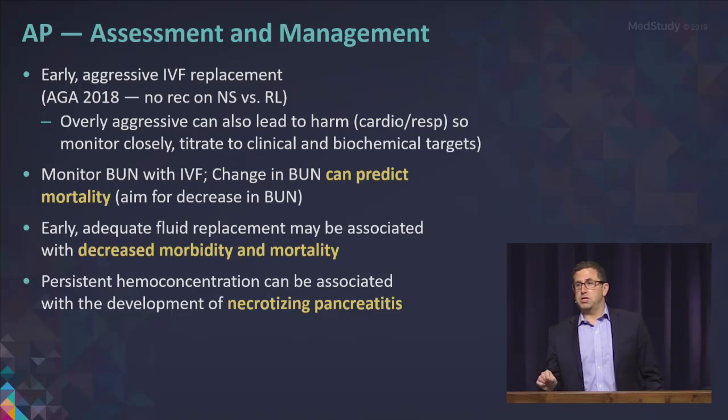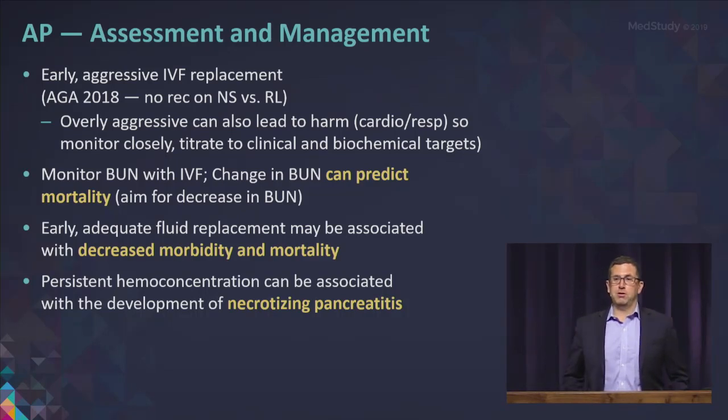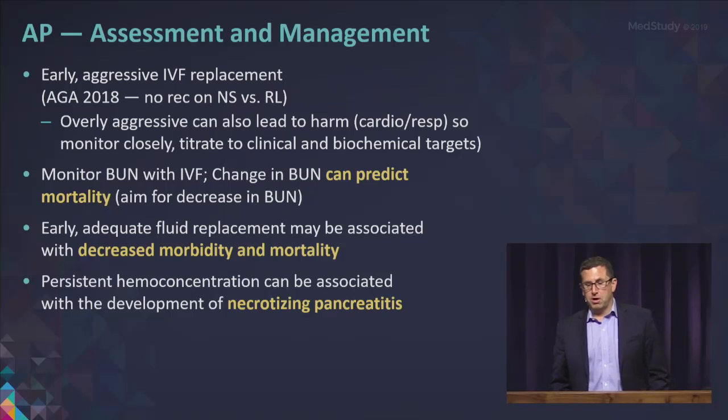Although IV hydration is really important, you definitely have to be aware that you can't hydrate patients too aggressively either, because that could lead to cardiopulmonary issues. And you really need to monitor the patient closely. That's why these patients need to be in the ICU. You don't want them just on the floor, getting a slow drip or getting too much without people monitoring them. You want to monitor the BUN with IV fluids.